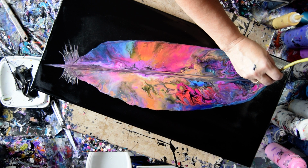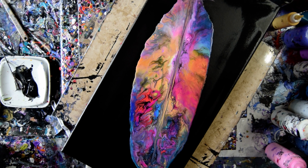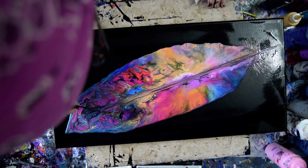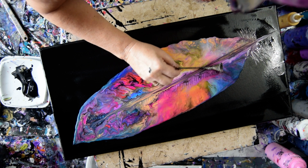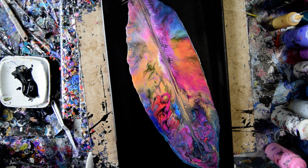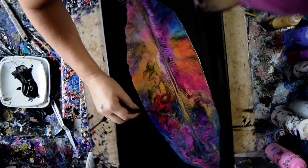Looks like it disappeared. Really didn't think I could make mud with those colors. You know what? I'm going to quit while I'm ahead, she said optimistically. There, so I have a little bit of feather inclination, right up from the center, because I can.